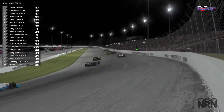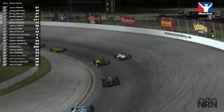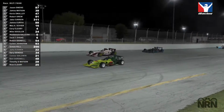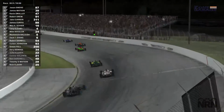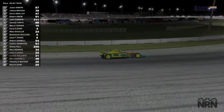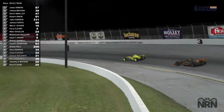James holding much tighter than Jason Owens this time around. It's almost like he found a little bit of speed in that car and he's going to try and use it here. Big dive into turn number 1 for the 88 of James Curtis, trying to come around West Shire. He'll have the pass completed as they come off at turn number 4, but it basically takes you almost an entire lap to get the pass completed. And to your point here, Patrick, it's only about 0.6 of a second between Jason Owens and James Watson.